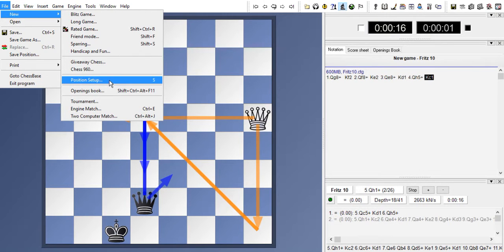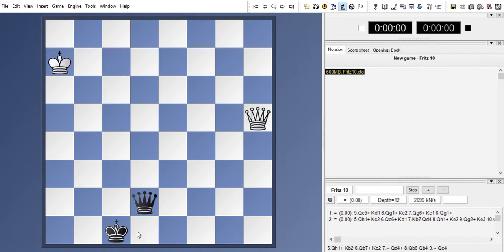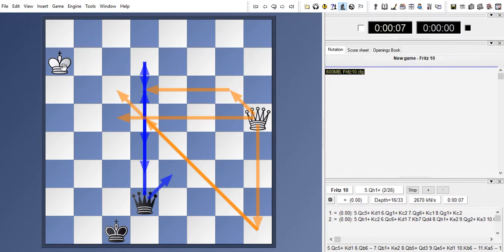Alright, so now that we went over how to move most of the pieces, we'll go over how to move the king in this example. So the king moves almost like the queen, I would say. If the king wants to move, it can only move one square. That's the stipulation. He can only move one square. However, it can move in any direction.